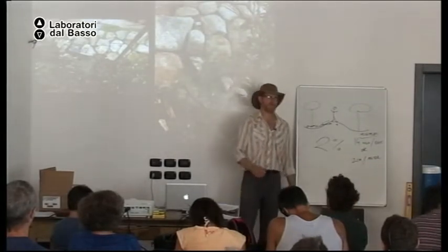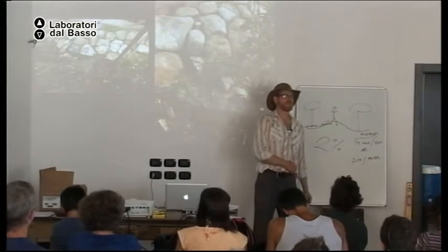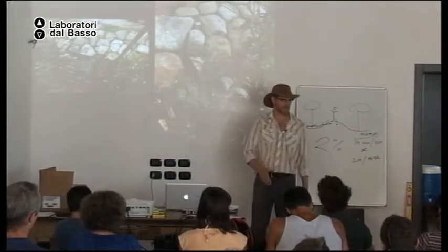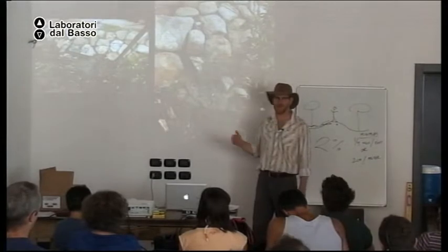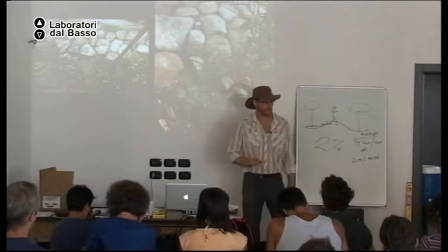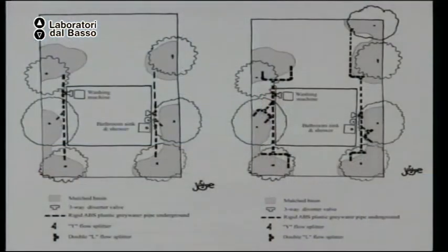So what I want to emphasize here is there's no system on earth that is maintenance free. But these systems, I feel, are low maintenance. But there still is maintenance. If you have a household using a little bit of water, you only have a few flow splits. If you have a house using a lot of water, there's more flow splits.